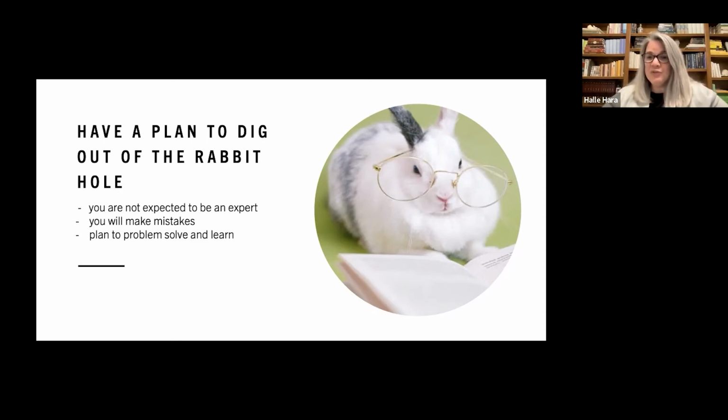So there will be times that you veer off course. There will be times that you're unsure. Know that ahead of time, right? Have a plan. You're learning to refine your skills, problem solve and learn. So that may mean reaching out to confirm that you're on the right path. It may be discussing it with a fellow extern. Just know that these instances are going to come up. You will make mistakes. That is built into the process, whether you're an extern or a new attorney. Research is not a perfect thing. So just have a plan in advance to be a problem solver and to learn from the experience.